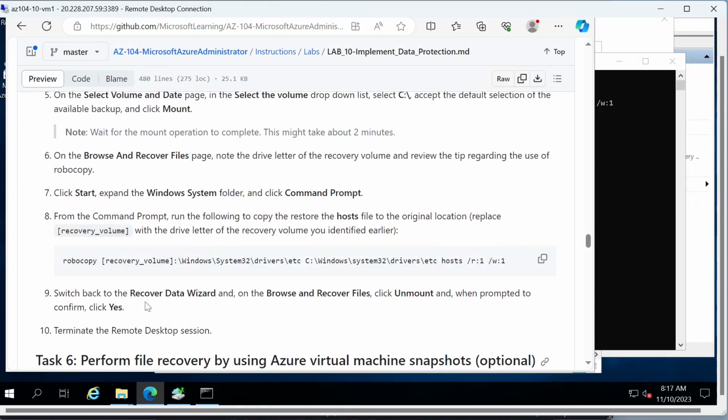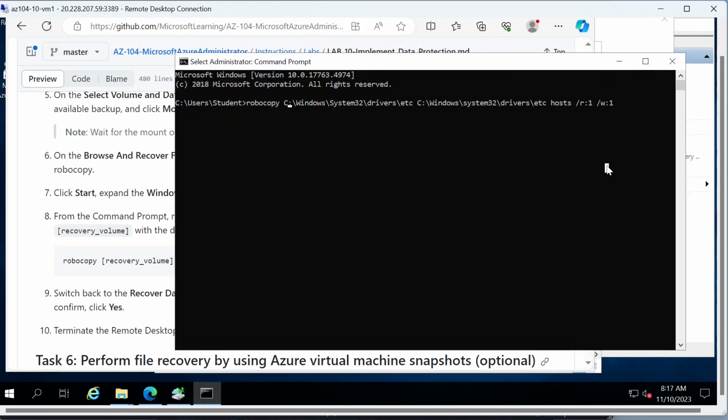Then switch back to the recover data wizard, and on the browse and recover files, click end mount, and when prompted to confirm, click yes. So let's just execute this command first. So I've hit enter. I'm waiting to see if it will work.